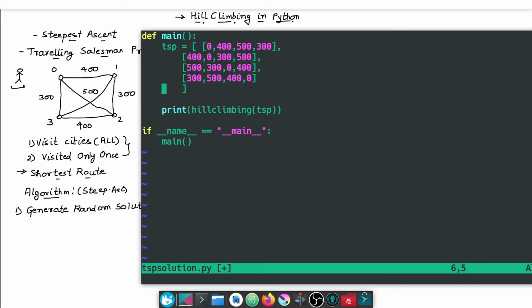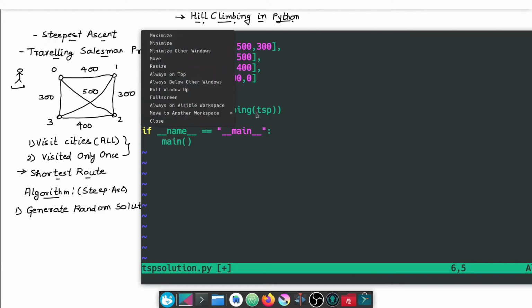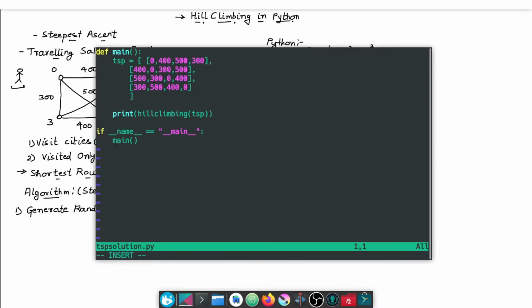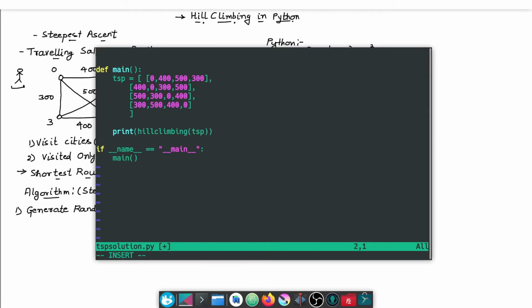So let's discuss how we can generate a random solution. Before generating the random solution, we first need to define the hill climbing function. So I'm going to quickly define the hill climbing function here, and this function is taking an argument, the TSP.